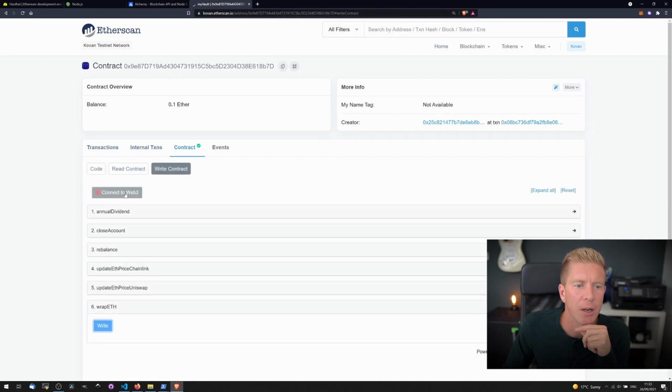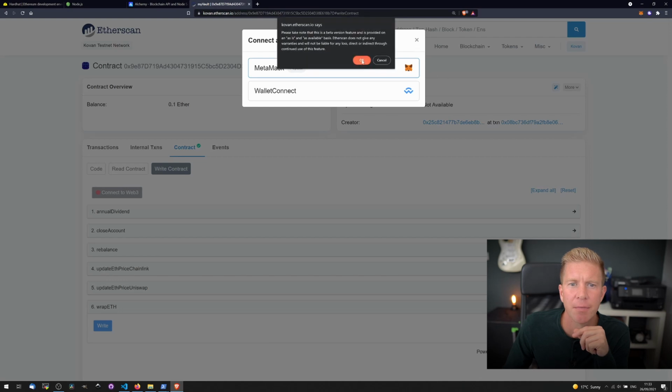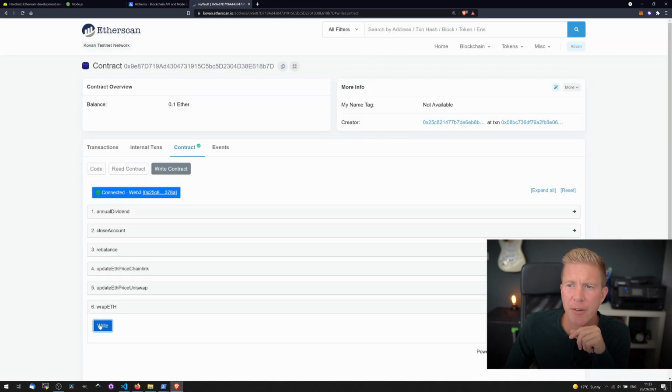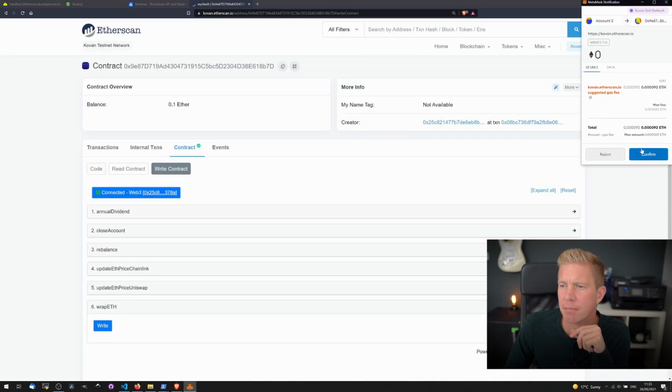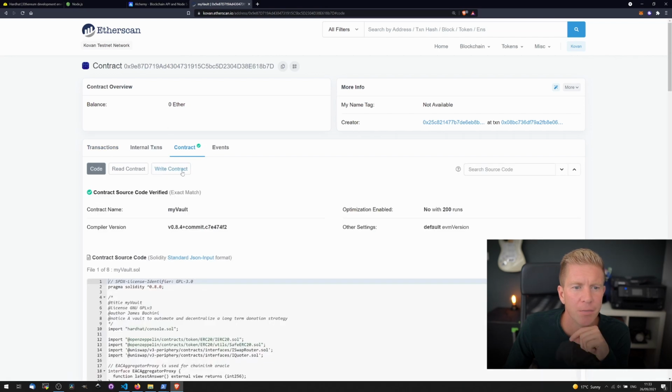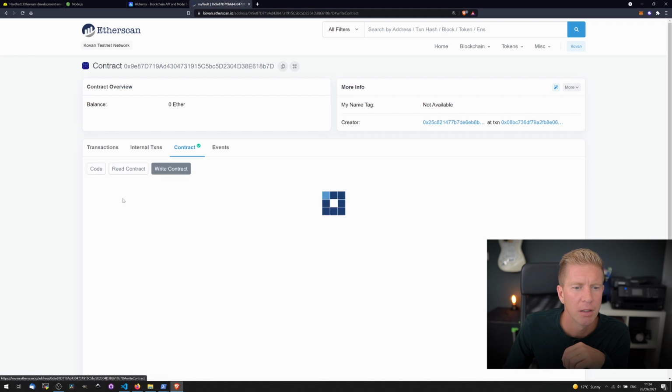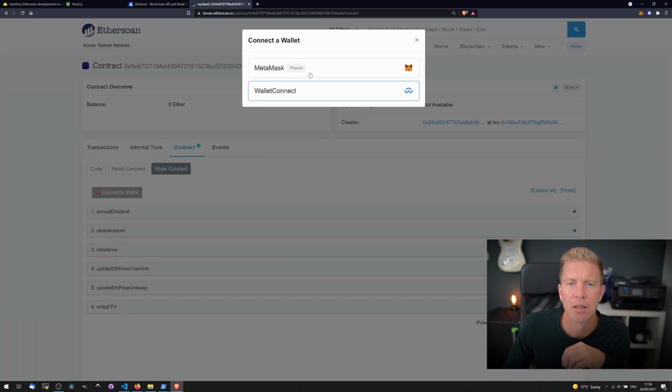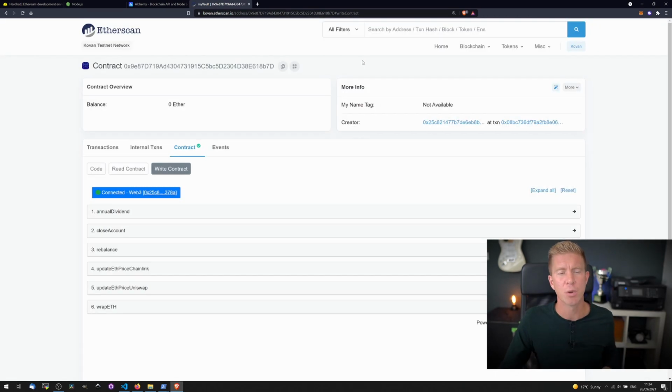We can then connect our wallet to Etherscan and then wrap that Ethereum. Note that the wallet address in MetaMask needs to be the same wallet address that you've got in your credentials file. That's confirmed. And this will go back to 0 now because we've actually got a balance of ERC20 tokens. Let's reconnect our wallet. So we've wrapped our Ethereum.